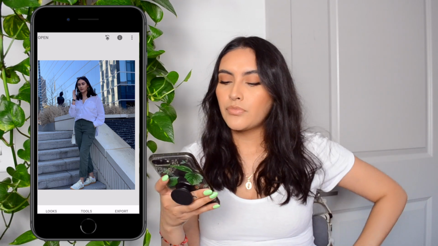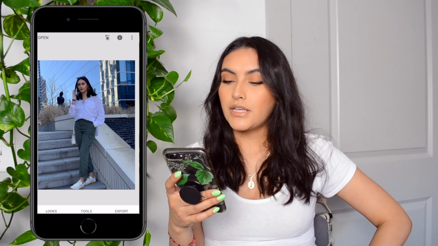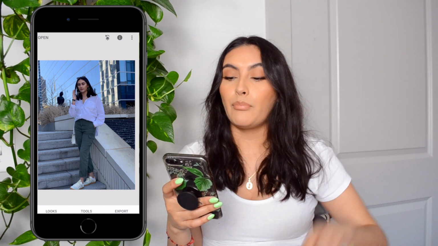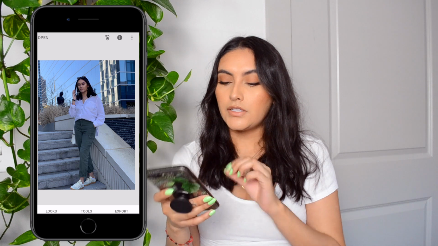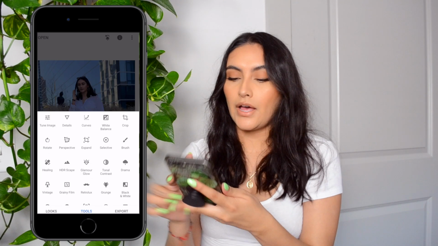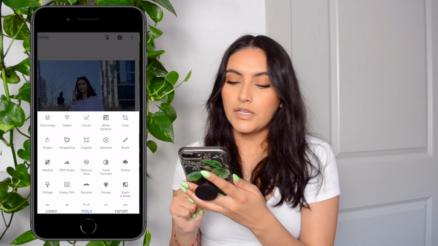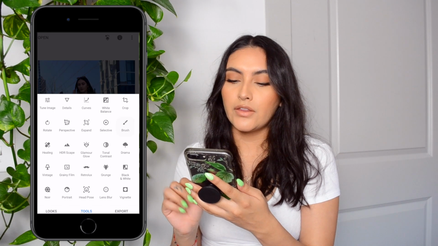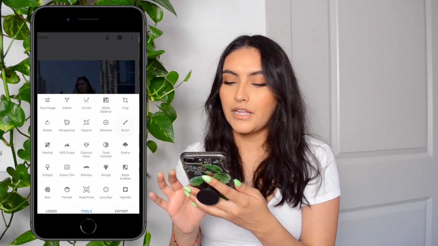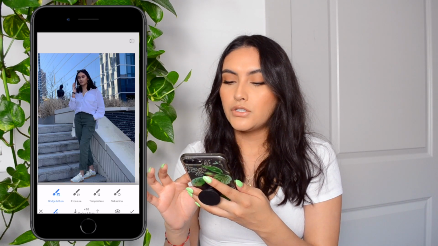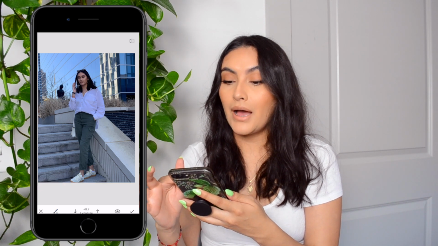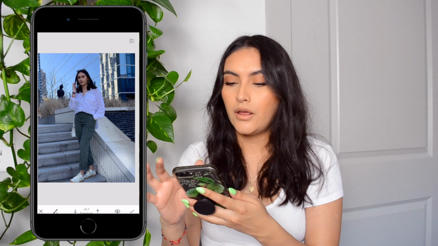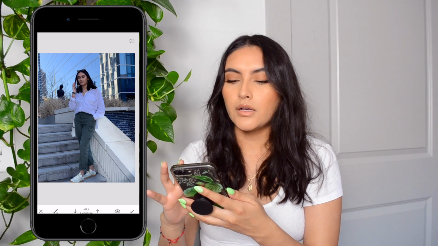Now in this case, say I wanted the background to be brighter but not my face. This is where I'll get the brush tool that's next to that icon. I would hit the exposure brush, and then I would just swipe anything that I want to be brighter. So all of this back here, all the background, without making myself look white or brightened up, you know?